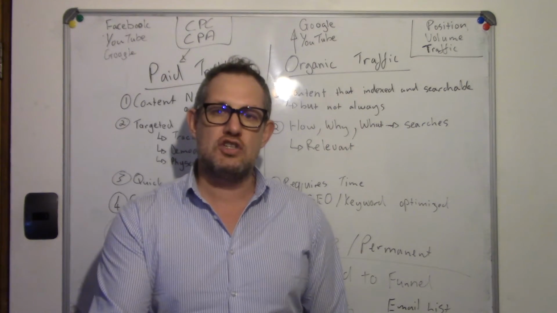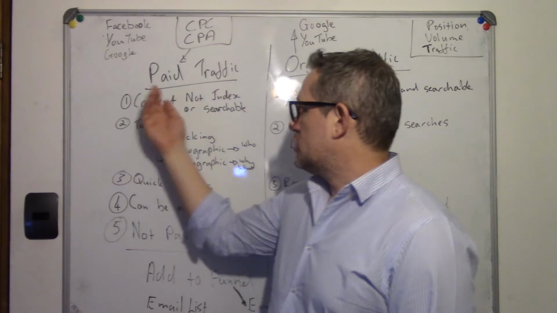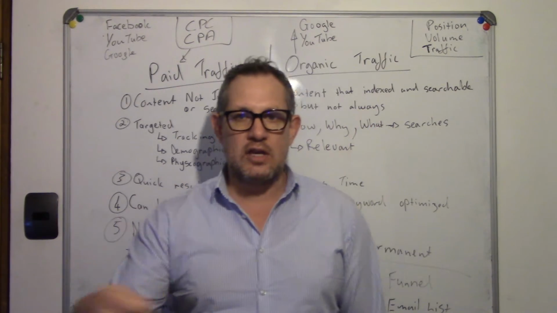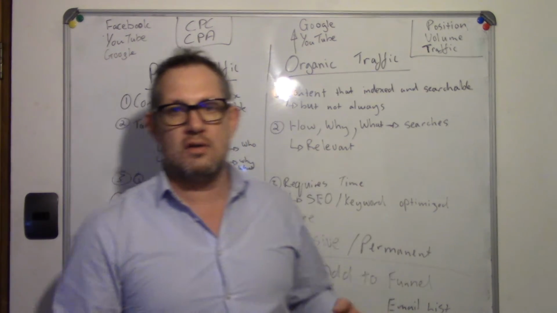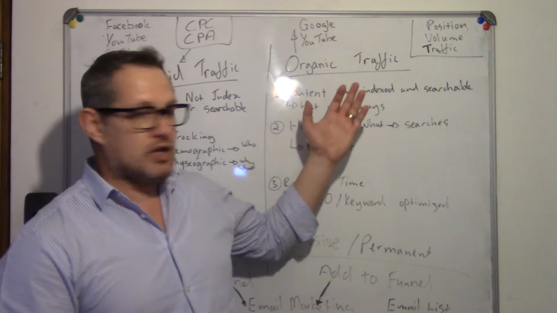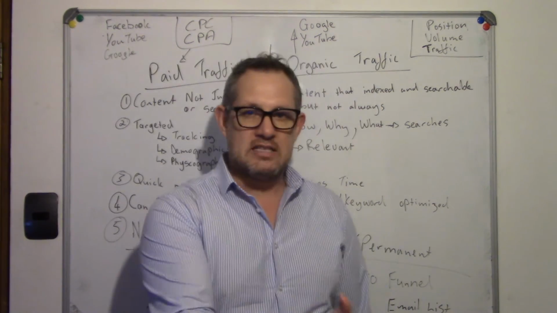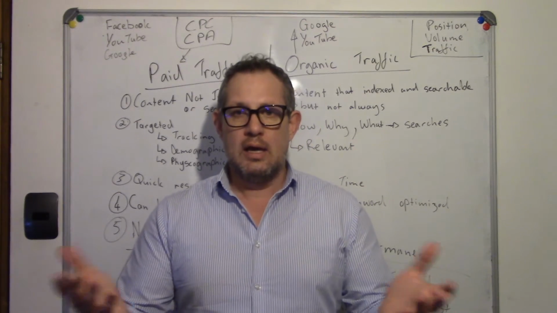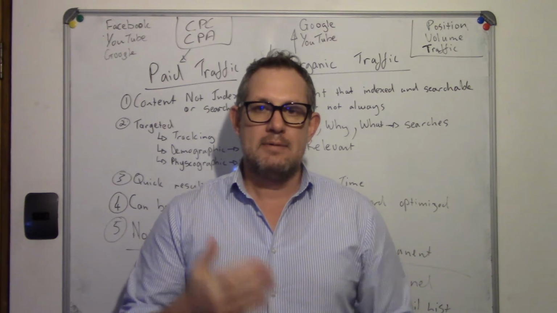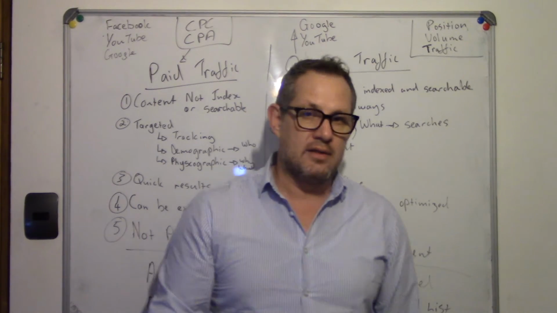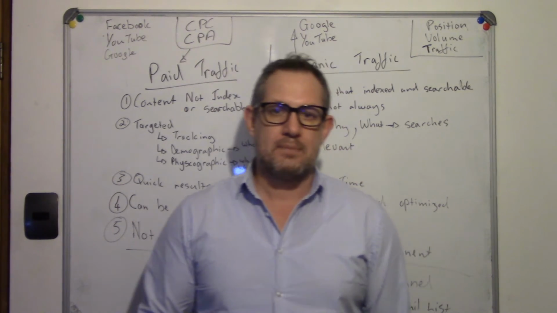Or if you have a big budget when you're just starting out, you can start off with paid traffic, generate that revenue so that you can build your business, replace your 9 to 5 income, and so that you can focus on your organic traffic, which will be your passive income. So both types of traffic are very important, and you can't replace the one with the other. There's always a need for both of them.